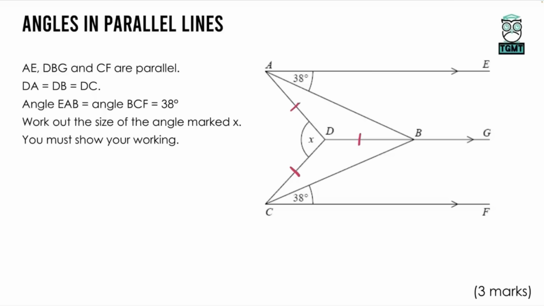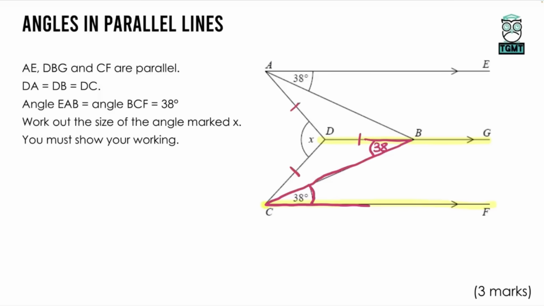So, for starters, there are sort of 2 sets of parallel lines put together in this one. And above and below this central line, they are identical. We know they're identical because we have that 38 above and below. But we want to have a look between two of the parallel lines to start with. We want to see if there's a connecting line that goes between the two, or we can find any alternate, corresponding or co-interior angles. Now the first thing that stands out to me is that we can make this nice Z shape which hooks in this 38 and gives us an alternate angle just up there. So this also has to be 38.